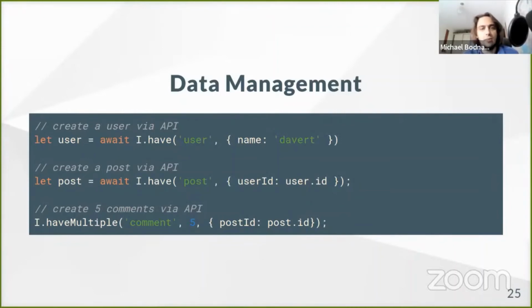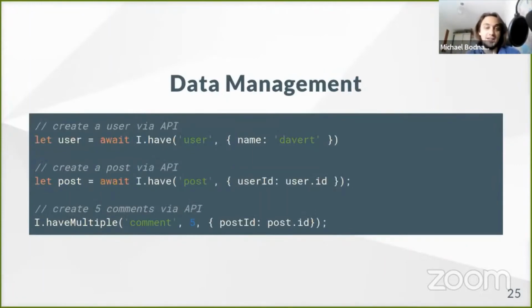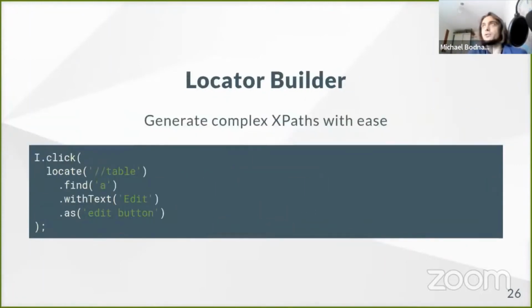So it's really, really powerful. And the next problem to solve, so this problem solves the application state. And the next problem to solve is how to deal with locators, especially for users who aren't used to XPath. And to be honest, not many people in the modern world know how all these XPath locators work. I don't usually use them because they are really complicated. So I created a generator which can produce XPath locators for you if you use this locator builder.